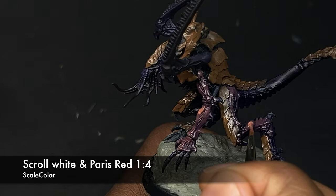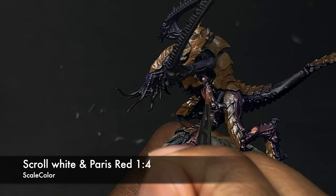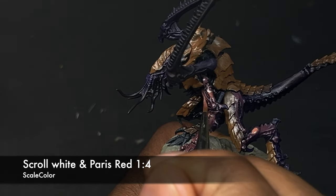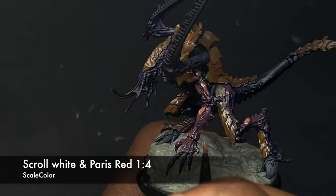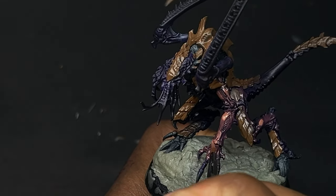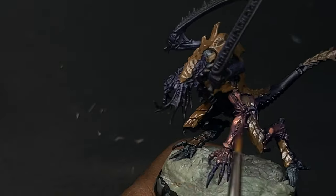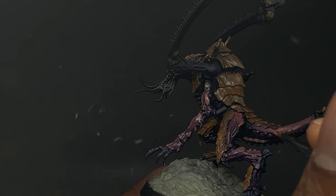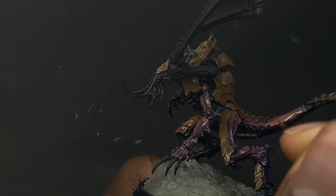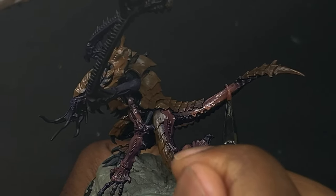So now I'm going in with some Scroll White and Paris Red just to increase the saturation and bring out the highlights again. You can see I'm only keeping it to a smaller area as I start blending up, and then we'll basically start dry brushing that and bringing the spaces together. And this is what I mean by the overlapping layers, because you've got the mixture below and then you start bringing it up. I'm doing the same thing here on the tail as I start bringing the colors closer together.